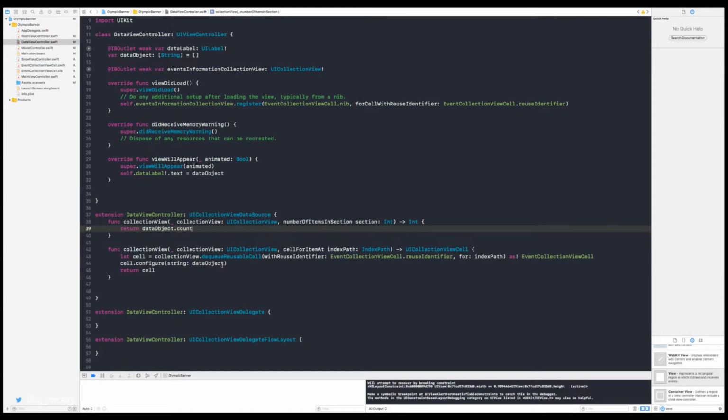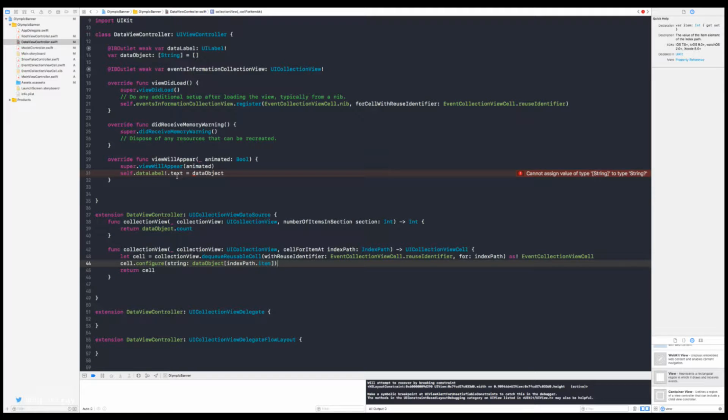And then here I can say my data object subindex path item. Oh, and then here, what do I want this to be? Yeah, we'll just set it to nothing for now.